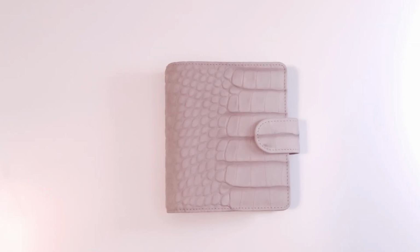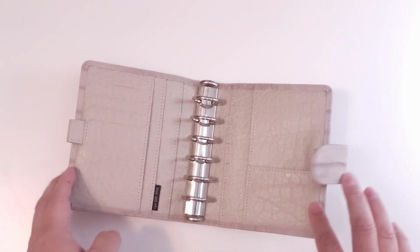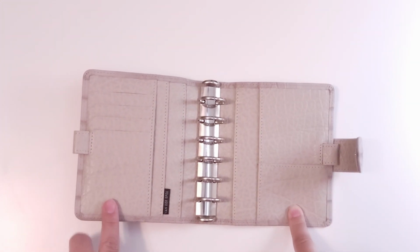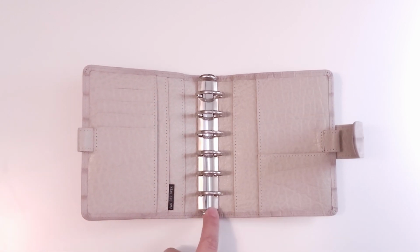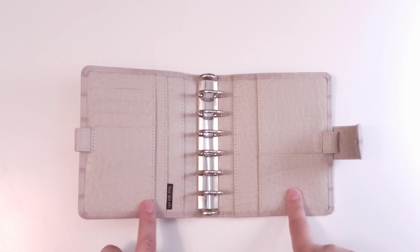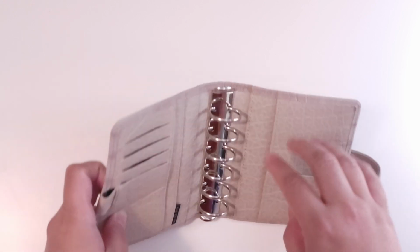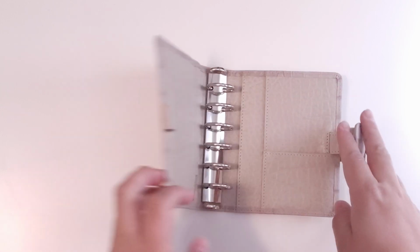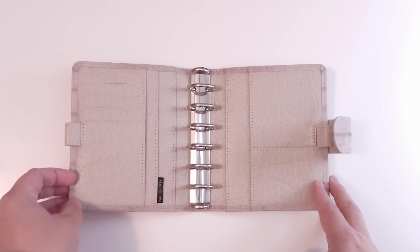All right, here we go. This is a Vanderspec Junior 25mm rings in the Stardust Croco leather. On the inside, I have the Touch Me Poussiere leather. I'm not sure if I'm pronouncing that right. And then I have the silver rings. I have 2 pen loops, and then I think this is the standard customization for the custom ring planners, and then no back pocket. And then I think I got the chunky clasp as well. So the chunky clasp and the extra pen loop were extra.